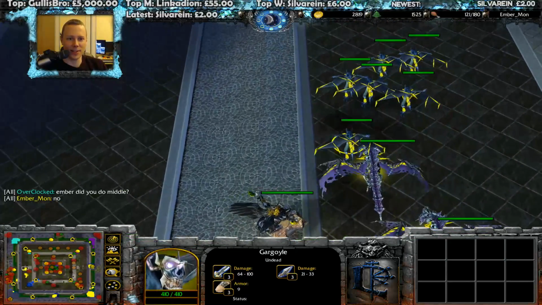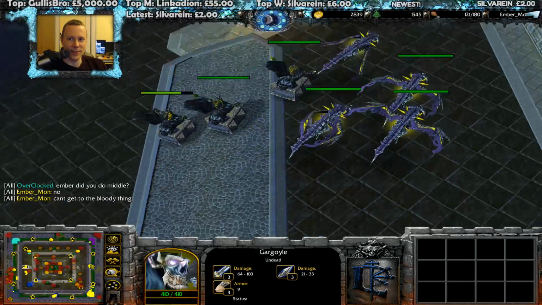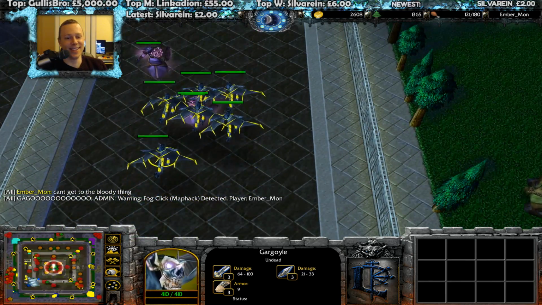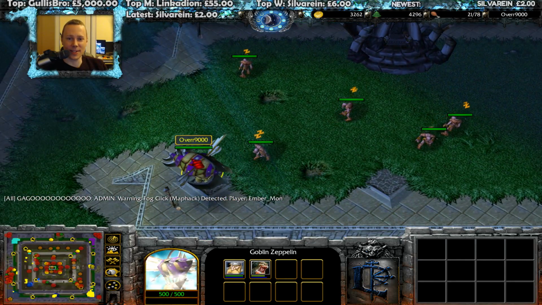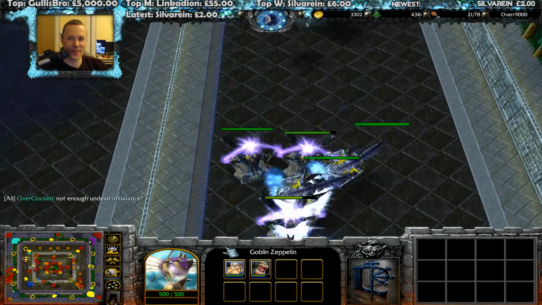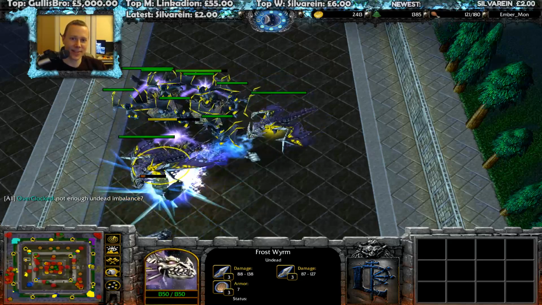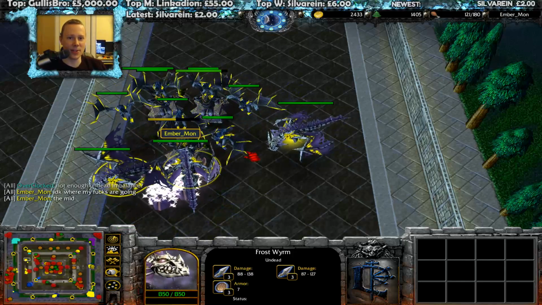No, he's slacking. Someone whisper him to get fog click map hack detected MMR. It's over 9,000 here. A player's forces are under attack. Turn your map hack off, Ember. Or if you've got your map hack on, you can just tell me what's in the middle.